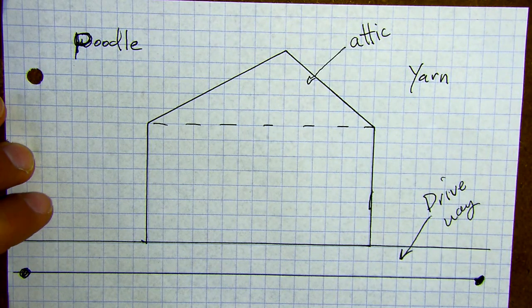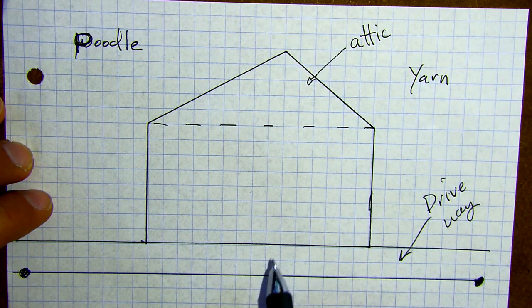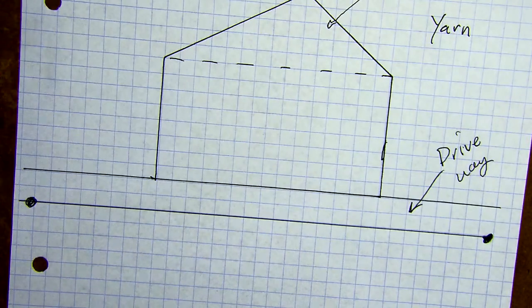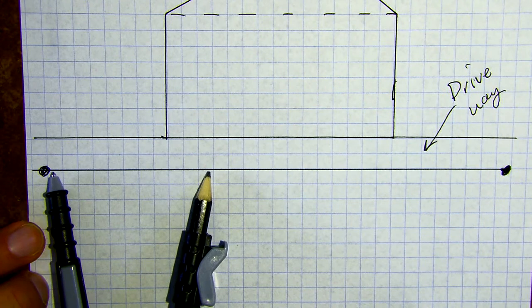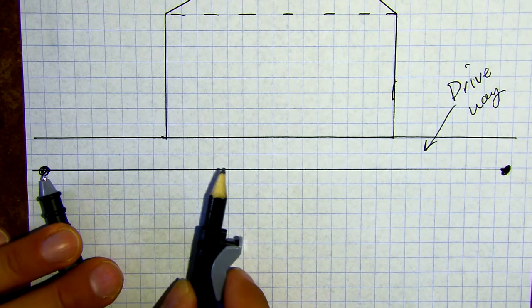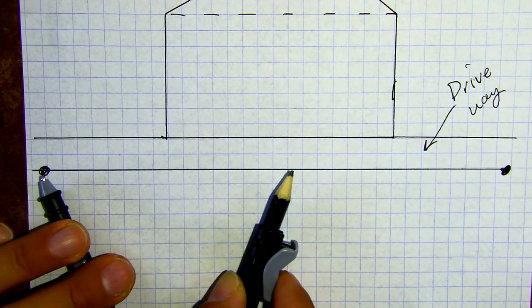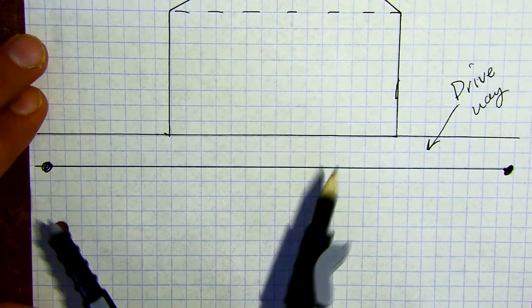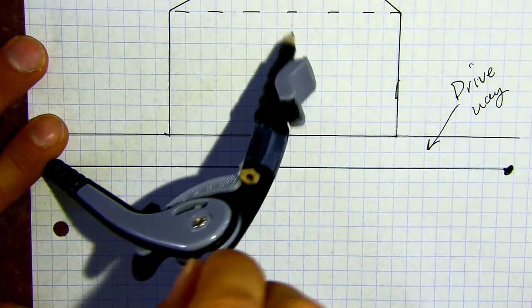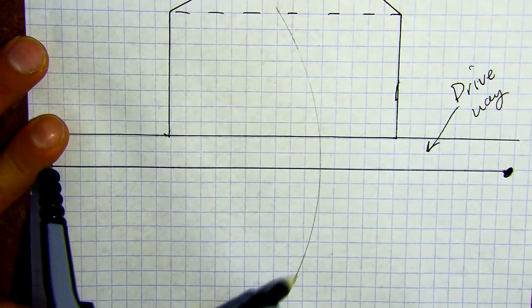All right, Poodle and Yarn, they have a driveway. They're starting to fight about it. They want to cut the driveway right in half. So, you know what? Just watch along. Because how far do I need to open it? Is it okay? Can I make my double fish right here? Tell me how far I need to go. Right there, huh? Okay, that's good. It has to be more than halfway, so I'm going to stake it. I'm going to lean it, and I'm going to arc it.